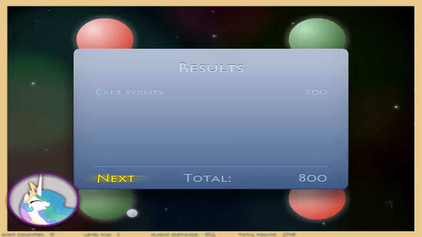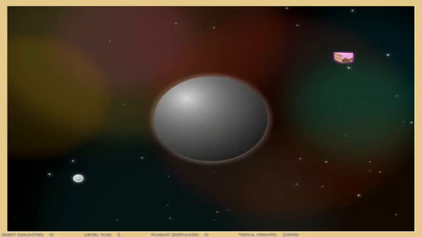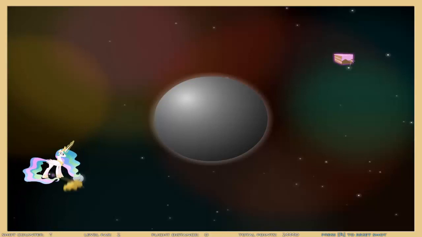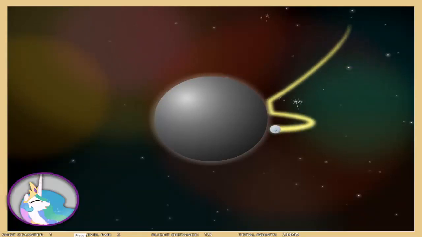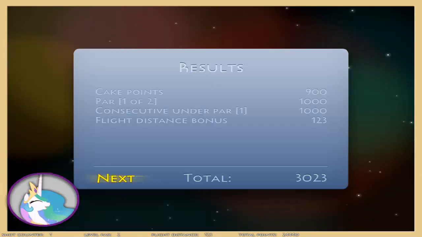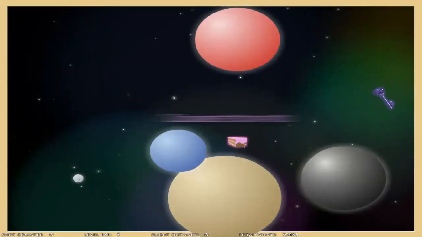There, finally. 15 shots. We lost 5,000 points for that, and our total is now under the actual amount that we should have. Oh, a black planet. I'm guessing that that's super strong gravity. Yeah, it does, apparently. But we got a whole bunch of points back, thankfully. Oh, actually, no, my total points are down here. It's 30,486, so we're not under points right now. We're not doing too badly.